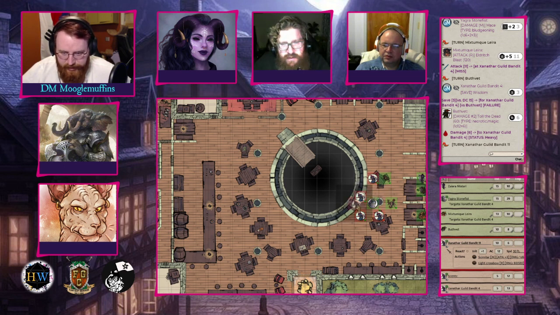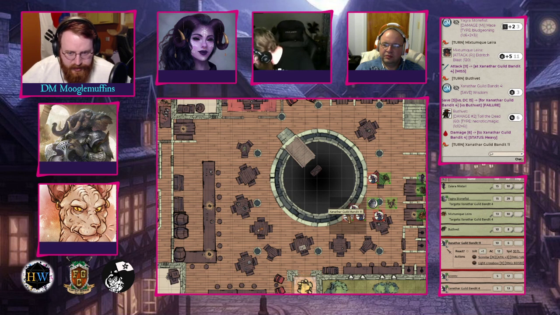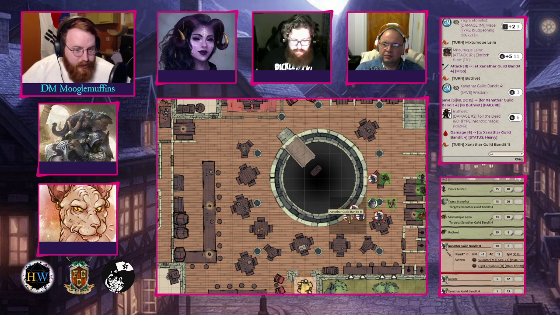They're both going to try to move together, right around the edge of the hole here. As he's moving away from, looks like you, Jinku, and you, Blossoms, you both get attacks of opportunity against Bandit 11. So if you want to target 11 and take that attack of opportunity, you may.